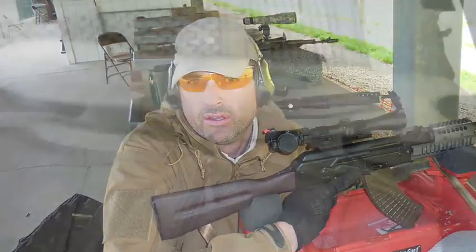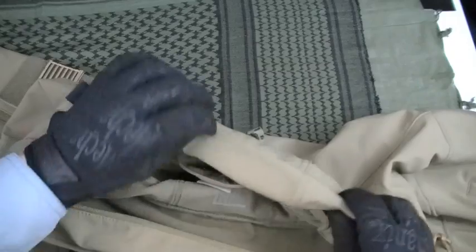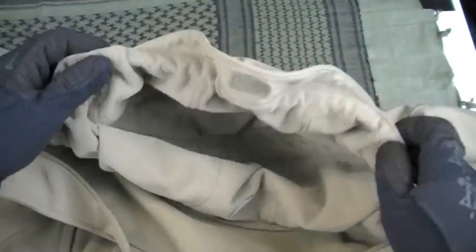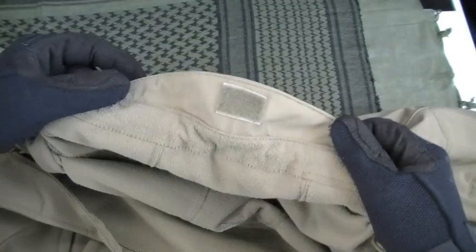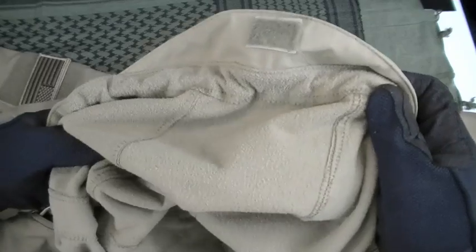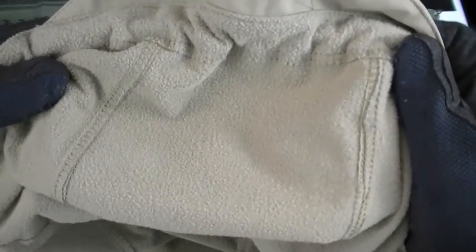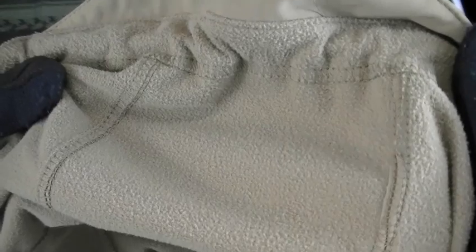Nice high collar. And then when the weather gets really nasty, just like you've seen on video during my testing of this and some guns at the same time, out comes what I consider to be an outstanding hood design. Probably just like the Tad gears, but man, they got it right. It's lined, and I forgot to mention this in the comfort section, lined with a very low nap, comfortable, what looks to be a 100 weight fleece.